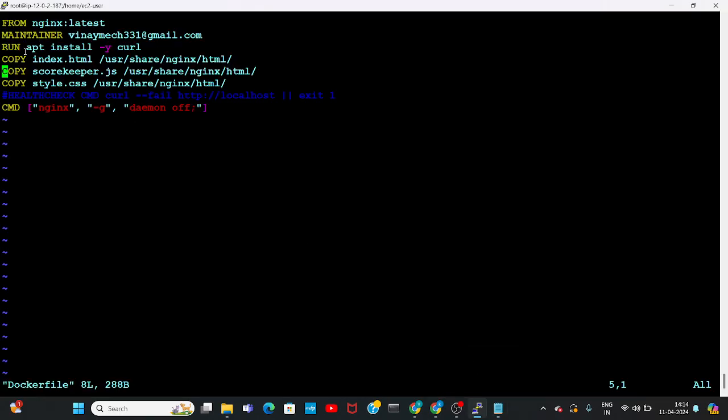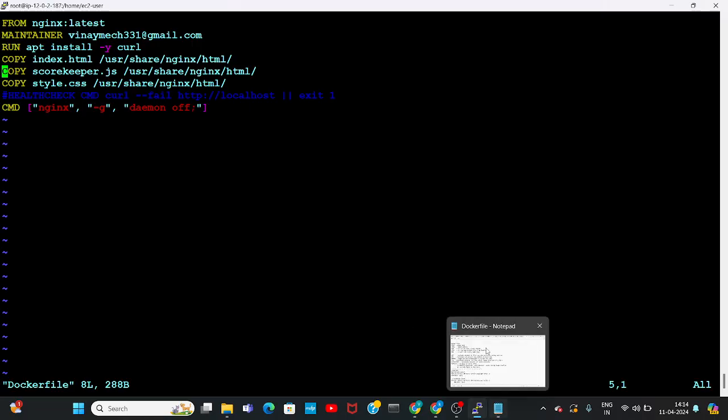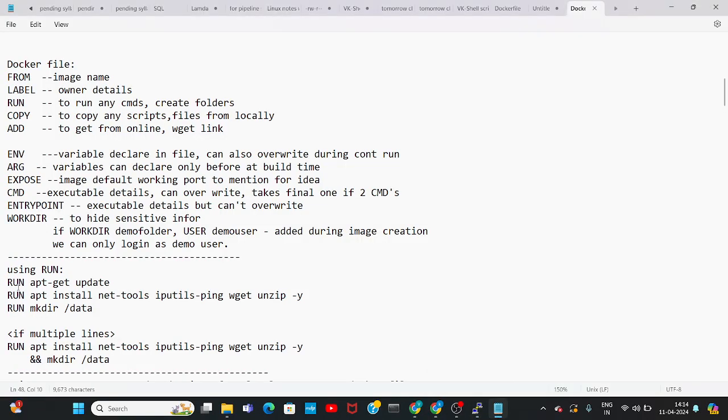Using run, you provided commands to run, like app install. You can also use mkdir, whatever commands you can use using run. For example, using run, we can provide these commands in Dockerfile: apt update, apt install. If you want to install anything in a Docker container, you can use these. If you want to do it with multiple lines, you can use an end between the first command and the second command. That is the advantage and usage of run.